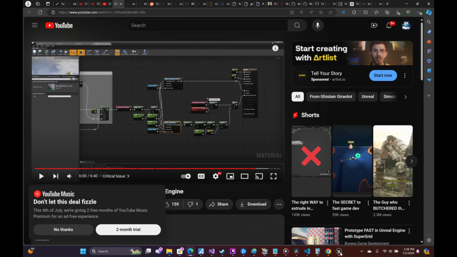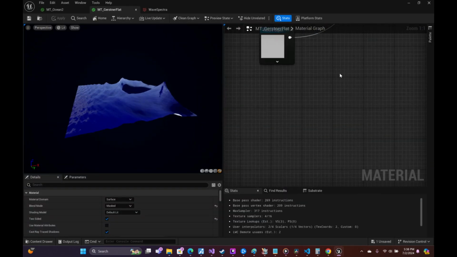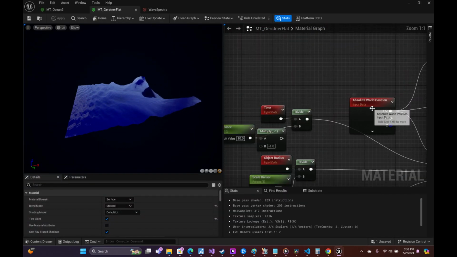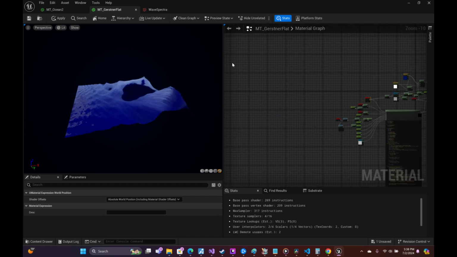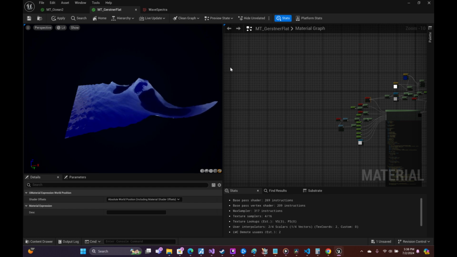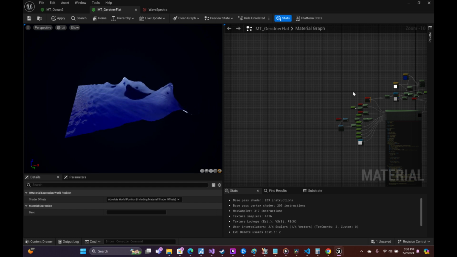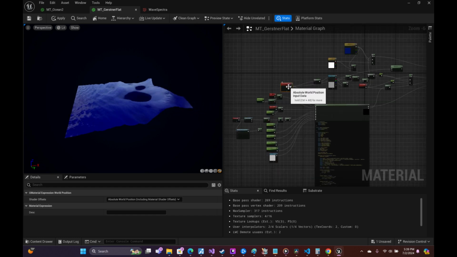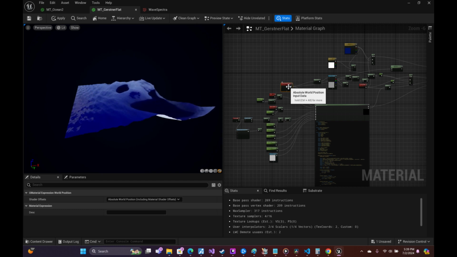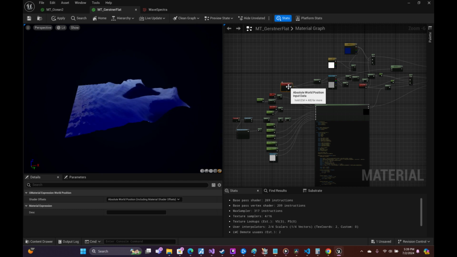So instead of being in a material like this and working with world position, you would have this big block of code over here that projects your screen space position to a world position, and then you would work with that world position in all your equations instead of the absolute world position. And instead of projecting it to a virtual plane like he did, we would be projecting it to a sphere trace, which would be set to whatever the radius of our sea level is and centered at our planet center, right?